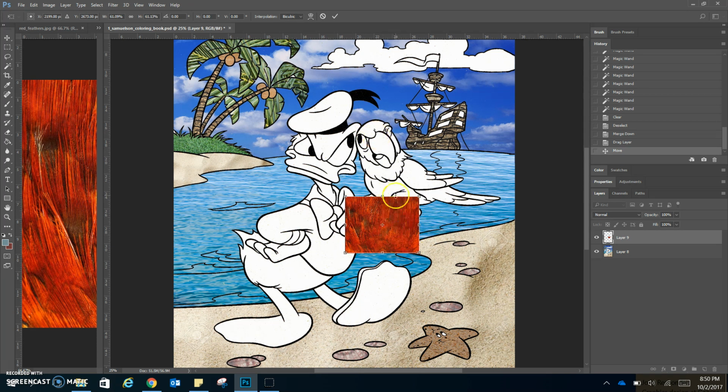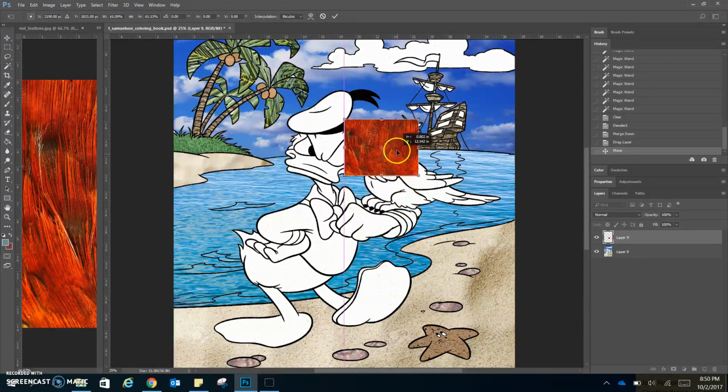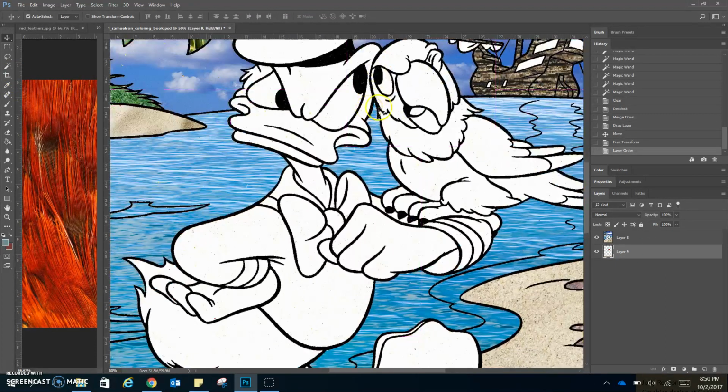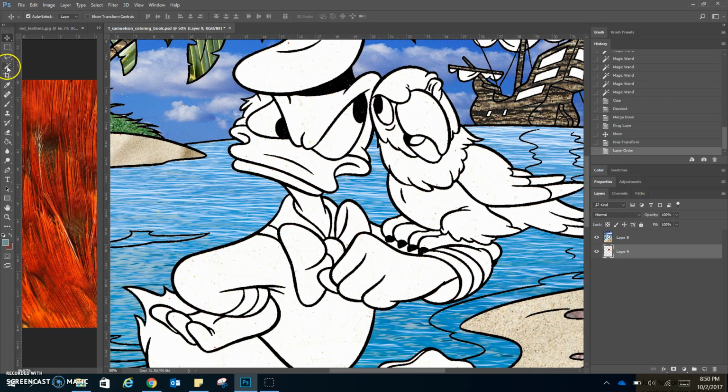that are, let me rethink that again. Just up here, here, over to the right. Okay? So I'll pull that down. I'm going to zoom in a little bit. I'm going to get the top of his head. Whoops, I got to make sure I'm on the right layer. Top of his head, the side, making sure I don't get the eye or the beak, the side over here.